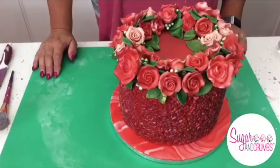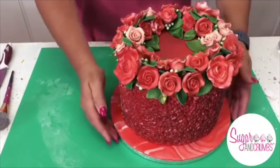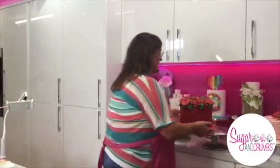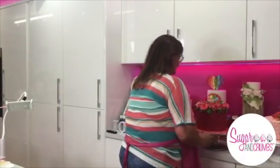So I just thought I'd show you a quick, easy way. I'm actually thinking of doing that as a class, because I think some of you would really enjoy it. And what we'll do, maybe we'll put the cake together, we'll ganache it, we'll get the coating on, we'll get the roses on, the leaves on. And if that's something you're interested in, let me know, and maybe we'll get that on as a class for September. Yeah? Great. Right, okay, so that's cake number two complete. I don't need to go in the fridge, that. Well, it's number three, isn't it? It's number three, but number two is complete, yeah.